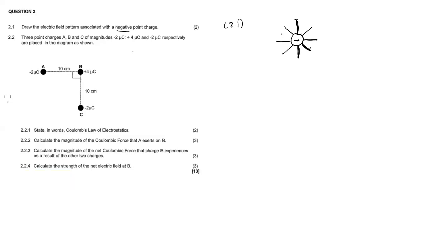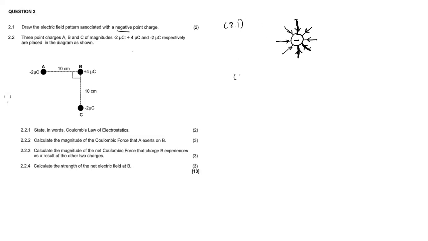So this is how we draw it. Now the next thing that follows is the arrows. Make sure that these field lines do not intersect or cross over each other. It's supposed to look like this. Because you're talking about a negative charge, remember it's towards the center, negative towards. So these field lines are gonna move towards the center of the negative charge. And therefore, this is how we draw it. Obviously, I'm using this. You're gonna draw it nicely in your book, okay?